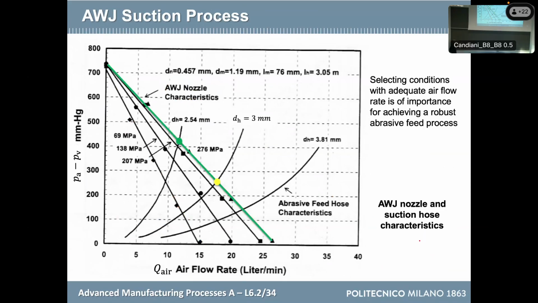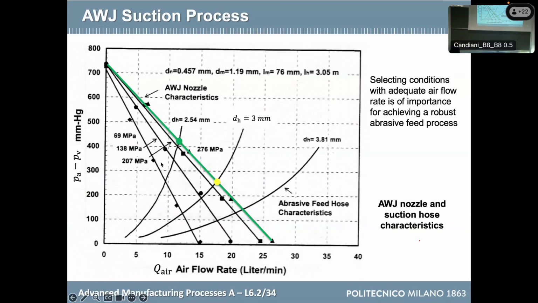Now, the last passage is to decide about the diameter of the hose. We already said that if we are clogging more, we are moving up. And this can be seen here. Let's consider these lines. As you see, again, as usual, they are portions of a square root. Because in fact, you see that here you have a pressure, and we know that the velocity depends on pressure. Like for the water, also air behaves like a fluid. And so if the delta of pressure increases, the flow rate increases with the square root. So these are square roots, okay? But we are seeing them by considering the vertical axis as an independent variable.